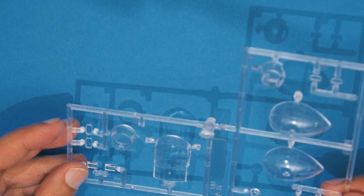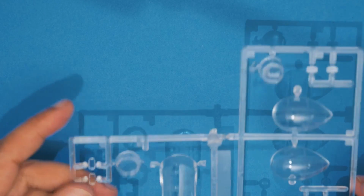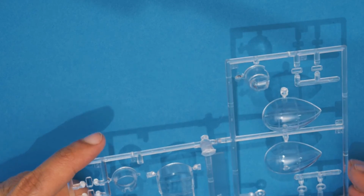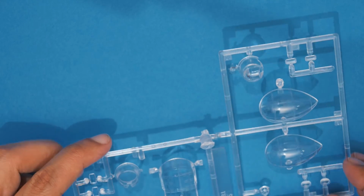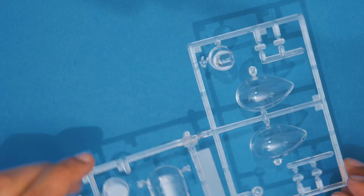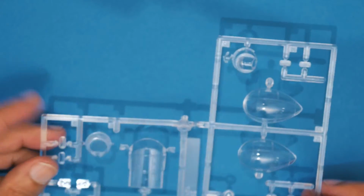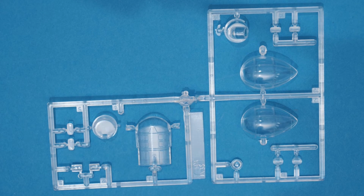Yeah, I remember in my younger days when I was a teenager building these things, I almost never masked the canopies of the aircraft, so I just hand painted with a tiny brush. And I did a fairly decent job, but if I knew then what I know now, well, I guess that's what getting old is for you.